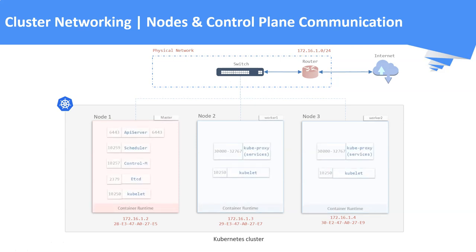On top of these nodes, the Kubernetes cluster is created. We should understand how the Kubernetes cluster components communicate with each other. The Kubernetes cluster components also use the core physical network for their communication. Looking at the control plane components, the only component exposed to the outside world is the API server, which is configured to listen for remote connections on the secure HTTPS port, typically 6443. The other control plane components also communicate with the API server over the secure port. Components like scheduler, controller manager, etcd, and kubelet also listen on these ports, but will accept inbound traffic only from the API server.